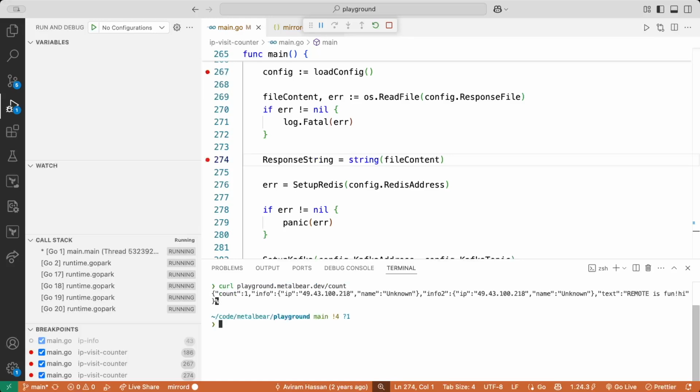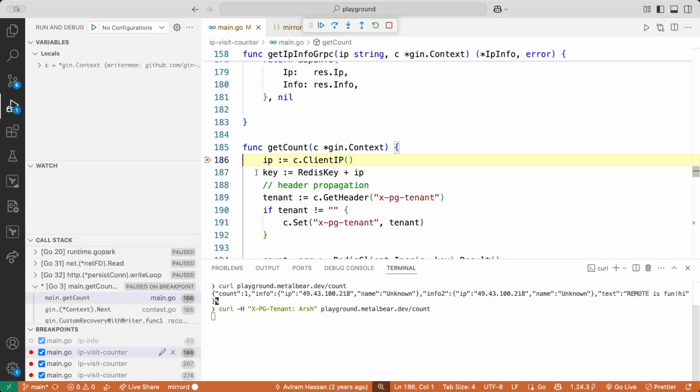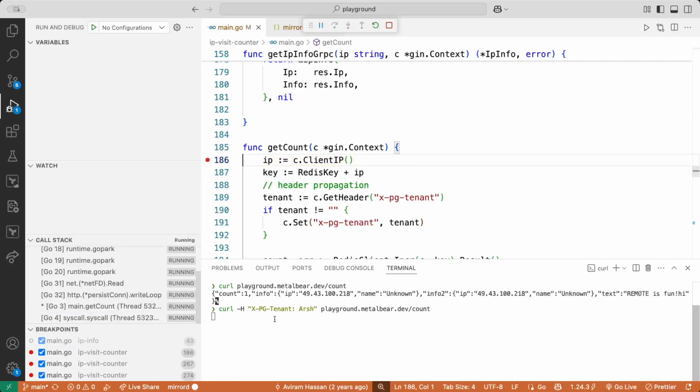because mirrord is not stealing this request because it does not have our specified HTTP filter set. But when I send a request which has this filter set, now mirrord will steal this request and it will hit our locally running process, and you see that our breakpoint gets hit. And you'll also notice that we are not getting a response here because the execution has been paused because of us adding a breakpoint. And it is only after we let this request pass that we'll see a response. So let's do that and see what we get in our response.